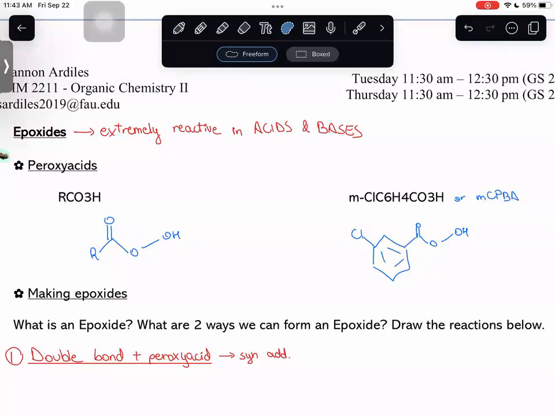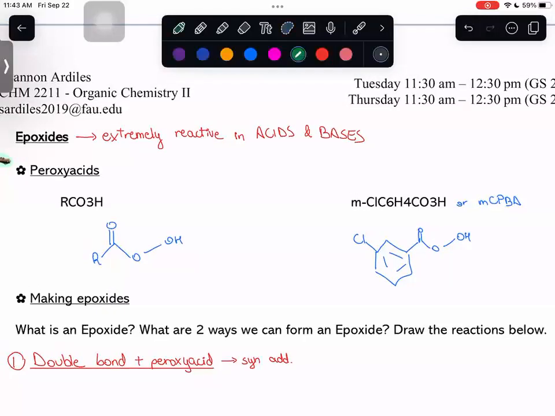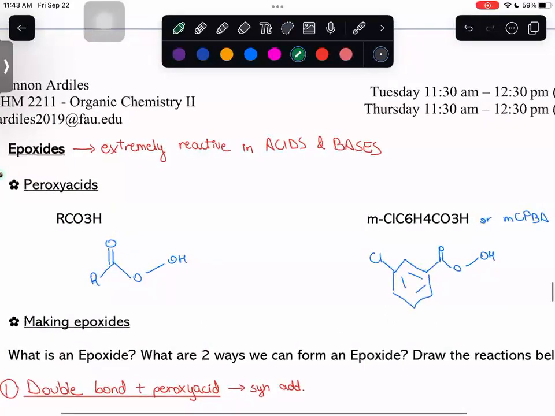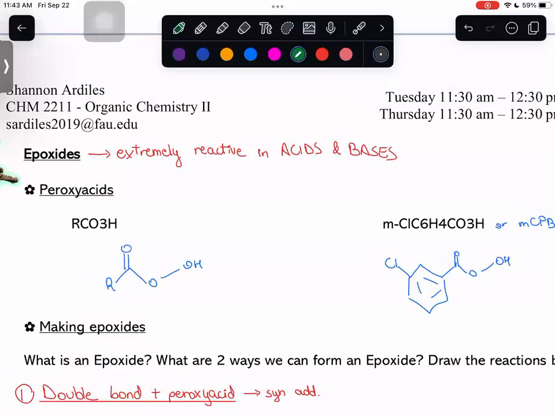So that's going back to the theory of sp3 and all of that. Now, we don't really have to focus on that, but the only reason I mentioned it is because of that ring strain, which is really a lot. The epoxides are going to be very reactive in both acids and bases. Remember, your normal cyclic ethers were reactive only in acids. Epoxides are going to be cleaved in acids and bases. That's the main difference. That's why they're a little bit more special in this case.